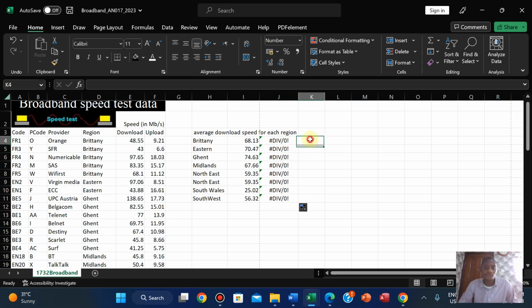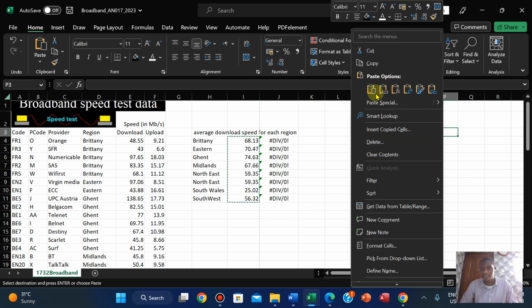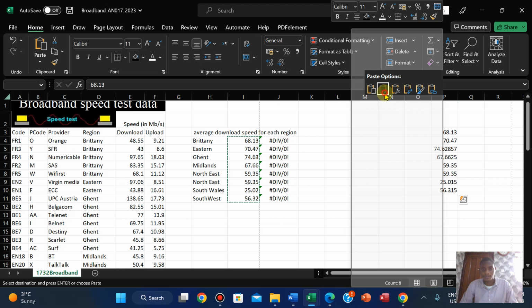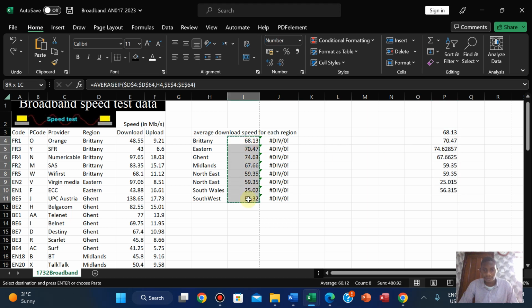It's going to show div or two because of the data that we have. I'm just going to copy this and paste this as a value, and I'll take this off, and I'm going to delete this to see.